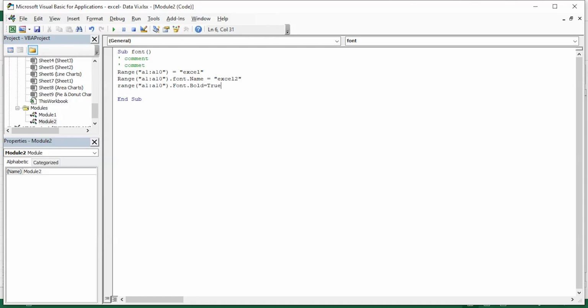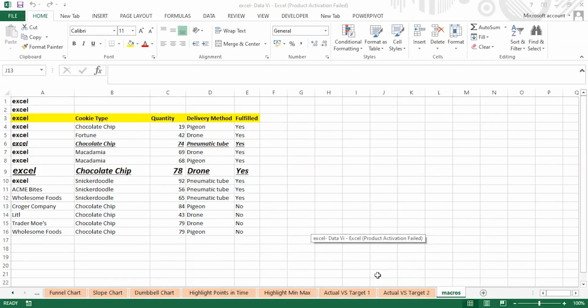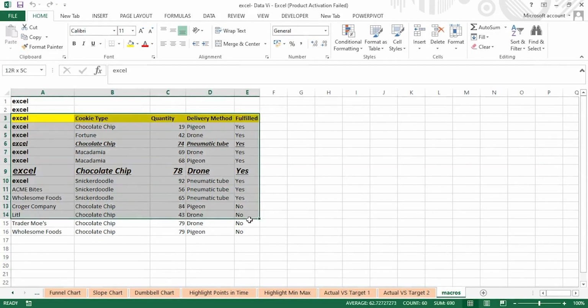If I want to run this code, let's see with that module. Yes, I can see here that all the Excel data is added with whatever I entered.